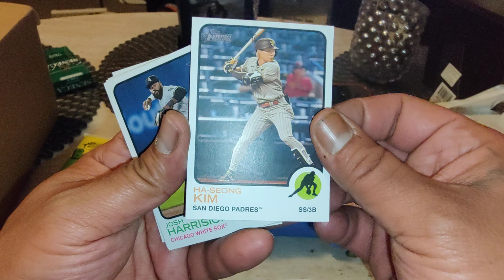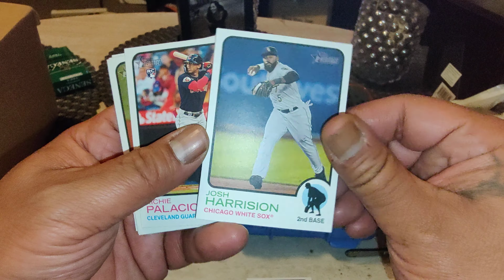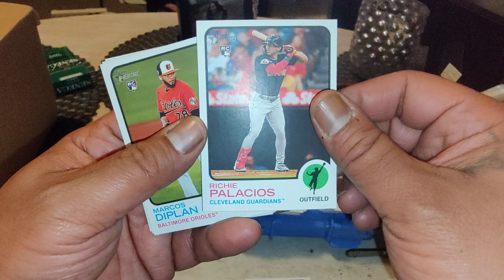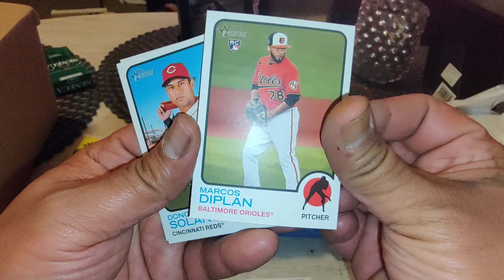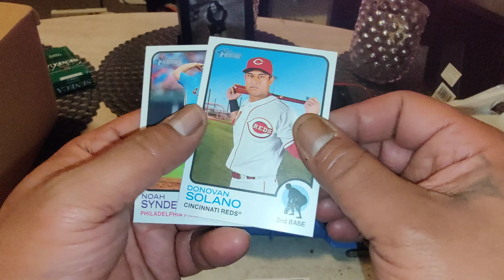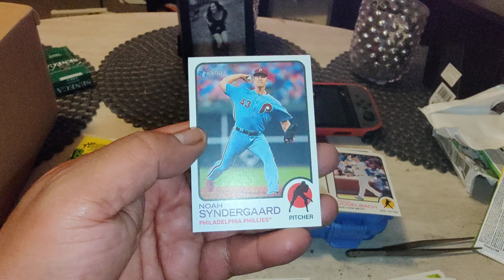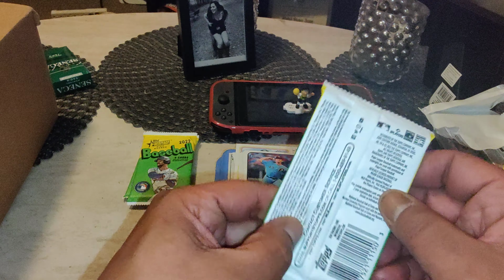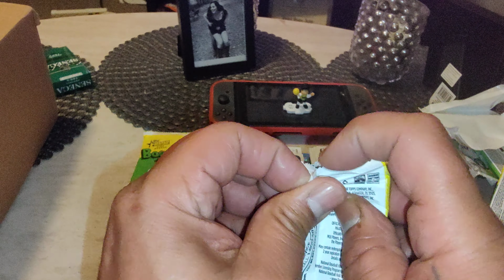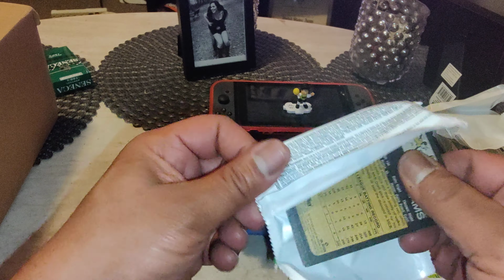All right. Ha-Sung Kim. Josh Harrison. Richie Palacios. Marcus Duplan. Donovan Solano. And Noah Syndergaard. Few more packs left to go, folks. We got my J-Rod short print. I love it. High number.